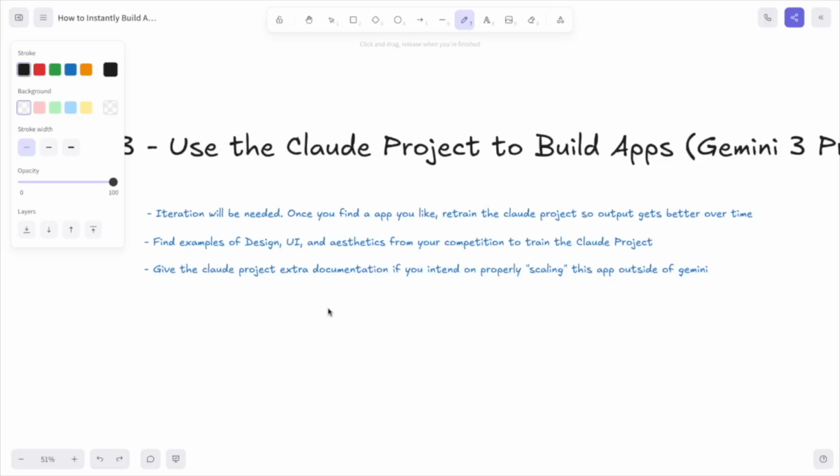And again, these 3 things, screenshot this if you have to. I anticipate you having to do this: going back, tweaking the Claude project, going back, tweaking the information you give it, or giving it extra information if you weren't able to provide a lot in the beginning.